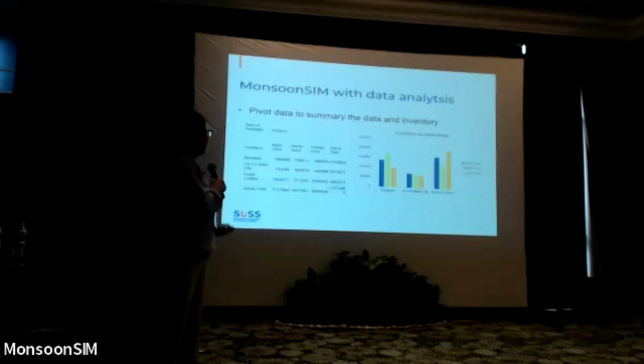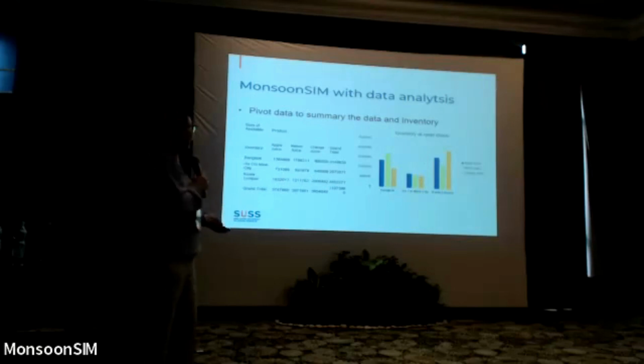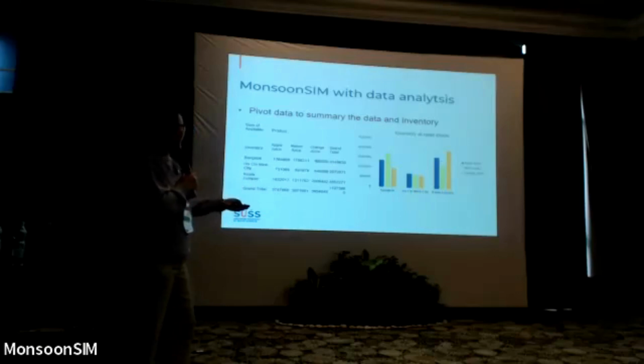Next. Okay. This is another one. Also looking at the inventory data from 3 of the locations where they have their retail shop. Maybe one of them is warehouse, I'm not sure. So this is the data that I downloaded and I use a pivot table. So this is already the pivot table. How I use this pivot table because I have the grand total, row total and column total. Okay.